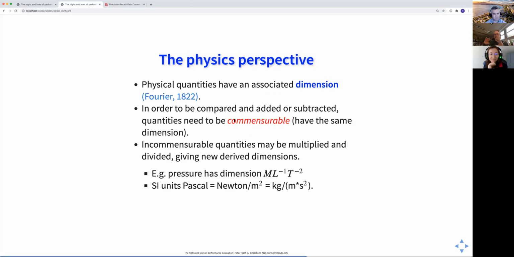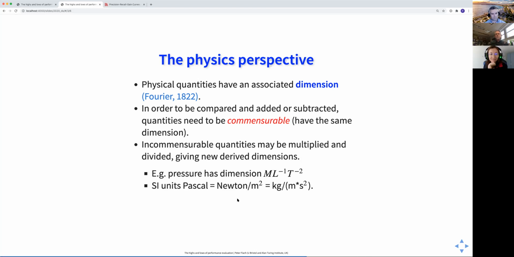And this theory says you have dimensions and you can only compare and add and subtract quantities with the same dimension. Or if you want to divide or multiply, then this gives you a new derived dimension, right? So pressure is something like force divided by area. And so you end up with the dimension mass divided by length divided by time squared, right? So that's this quantity here. And then we can have associated units with that, and we have choices because time we can measure in seconds, and length we can measure in meters, but we can also measure it in yards or feet or whatever. And that's where the Système International, the international system of units comes in, right? So this is a really compelling story.